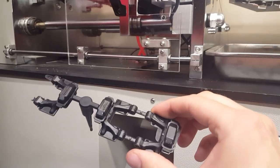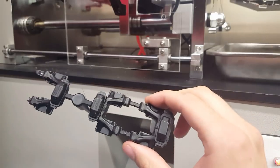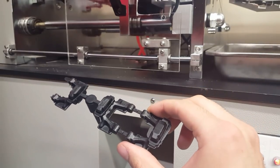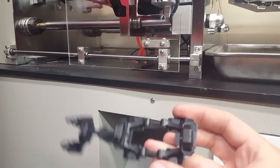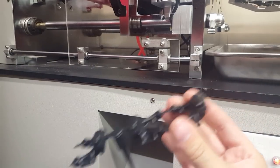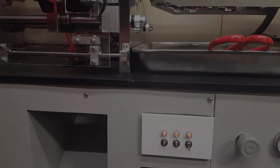That one actually came out a lot better than the other one. Less flashing and fully packed in the mold. There still is some flashing though. So I'm gonna tweak the machine and I'll get back to you in a minute.